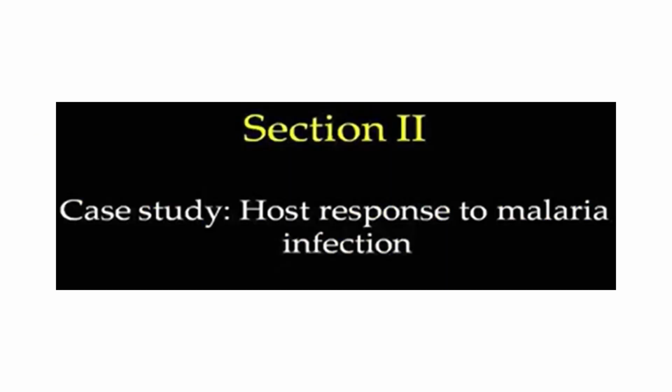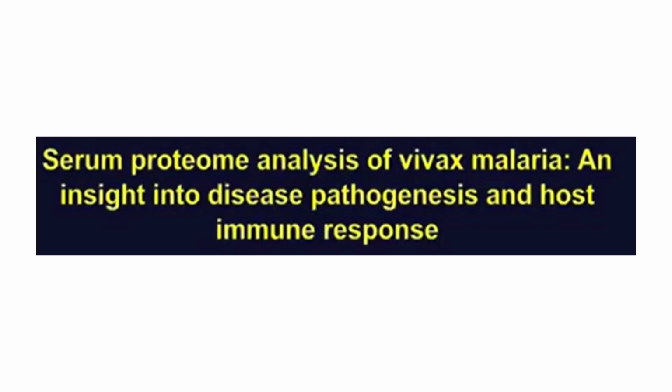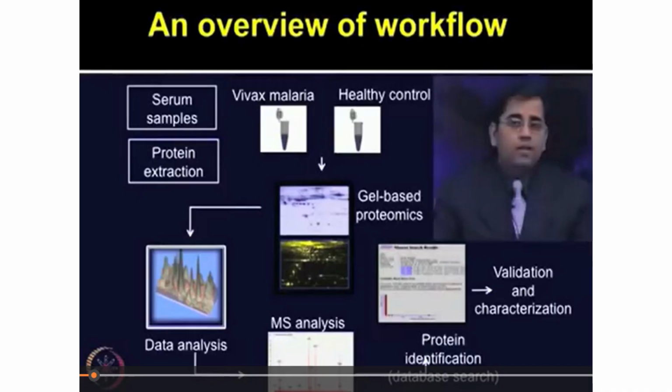So there are a few more applications which are talked about in his fourth and fifth lecture. For example, host response to malarial infection. In this specific example, they have done serum proteomic analysis where they have taken samples from a healthy control and a patient who was suffering from malaria. They have taken the samples, separated the plasma and serum, and serum proteomic analysis was performed. So there is a healthy control, and there is malaria, the person suffering from malaria.